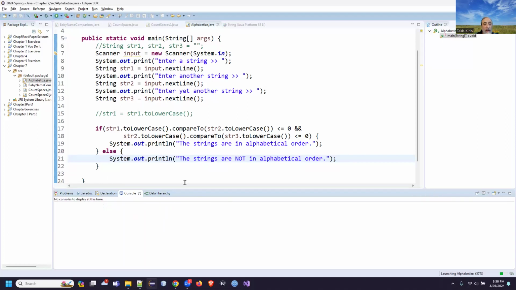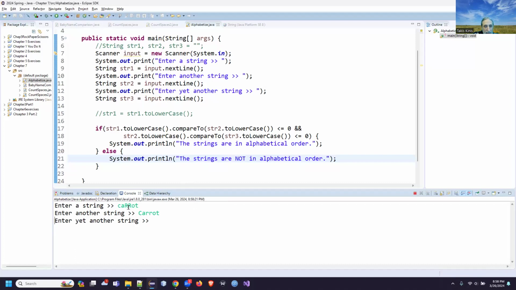Or, and this is the kind of stuff you really should be trying, if I did some capital letters in the middle, a capital letter at the beginning, and then all lowercase. Are those the same? Yeah, they're still the same, right? I mean, because we're converting them and then comparing them. And if they're all the same, they're in alphabetical order, right? Let's say we can't have 3 carrots, right? So that's an example of this one working.